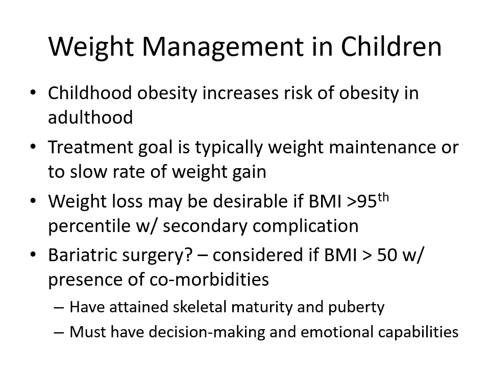And looking at the possibility of bariatric surgery, this is considered if the BMI is greater than 50 with the presence of comorbidities, and the child needs to have attained skeletal maturity and gone through puberty, and must have the decision-making and emotional capabilities to understand the extent and the importance of this surgery.